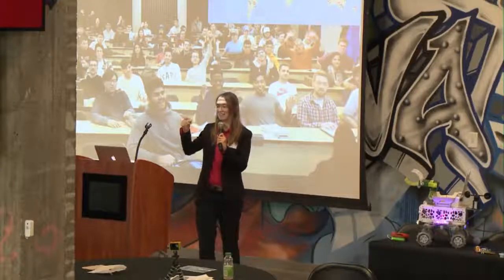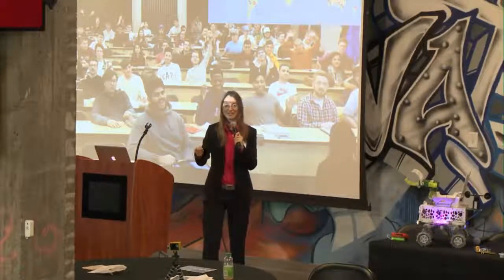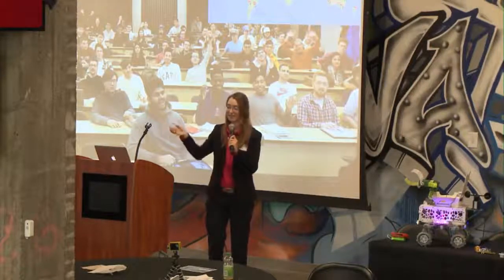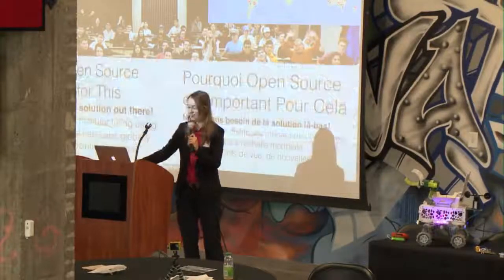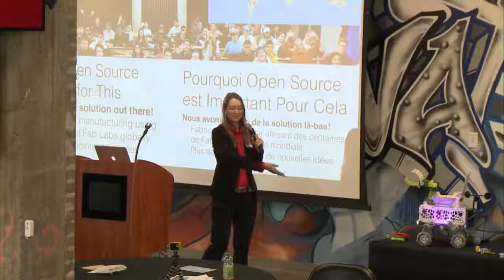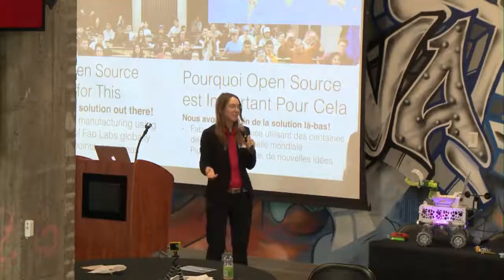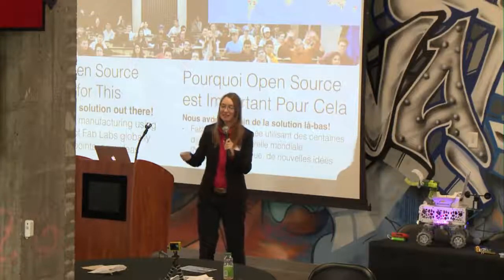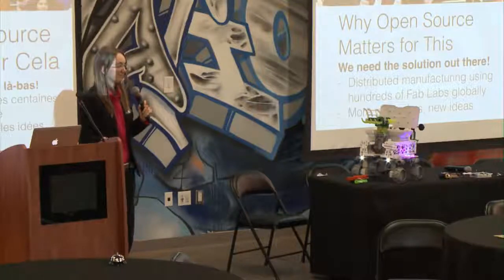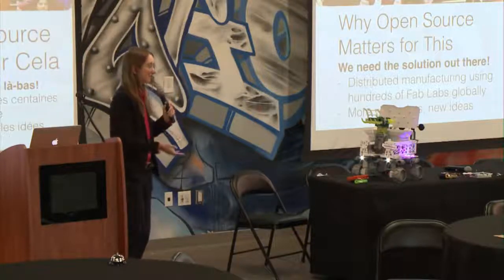You can think of things like seed dispensers to help plant more grass seed, as well as soil moisture probes to understand where water could be deposited more efficiently than watering an entire lawn. So why does open source matter for this? Why would we take something that could be more commercially viable if closed source? It matters because we need this solution everywhere, in all parks, to tackle the global pollution challenge by doing it in our own local communities.